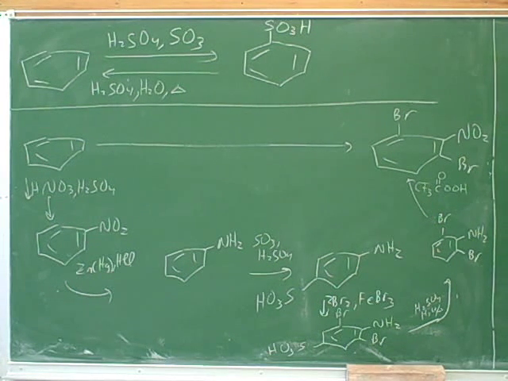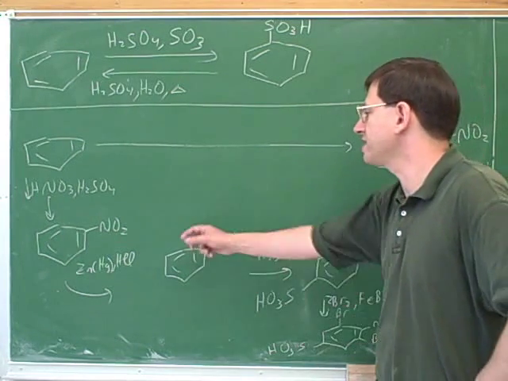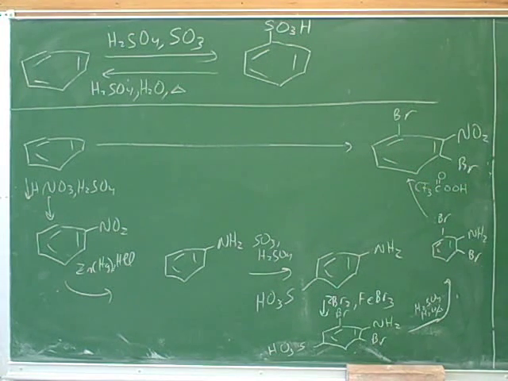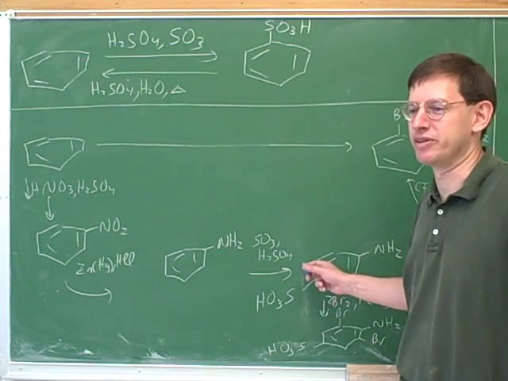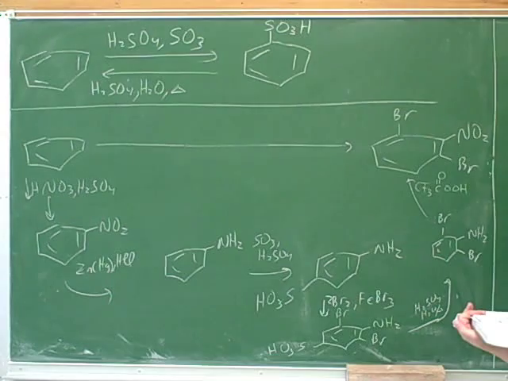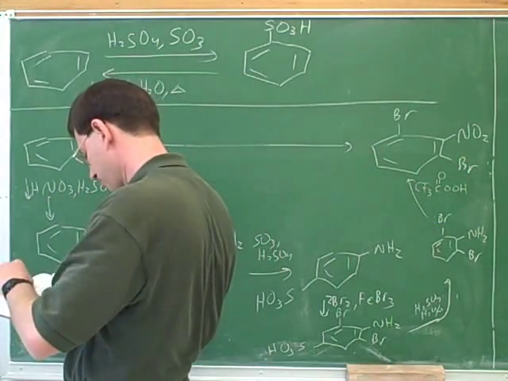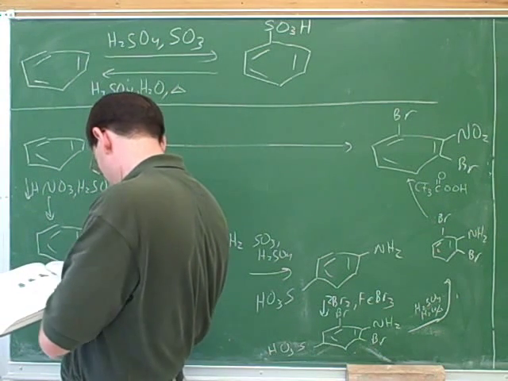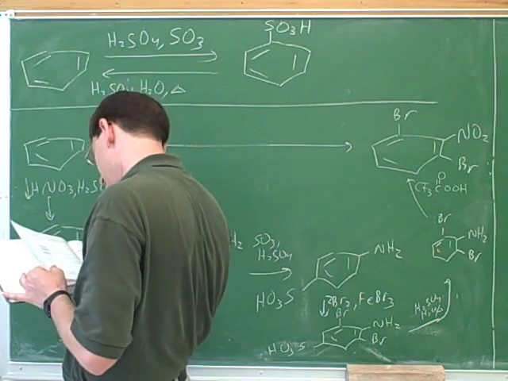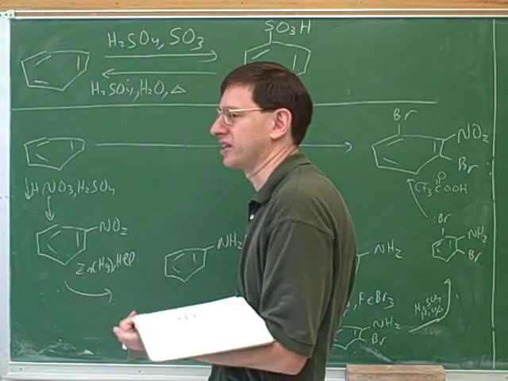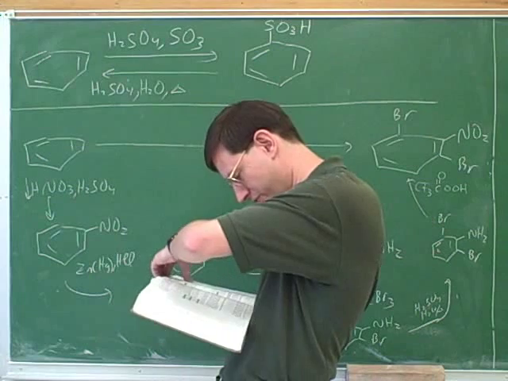Cool. So that was quite a few steps there. Again, on the test, I would recommend writing down all the intermediates, because otherwise a synthesis that seems to be working in your head might not really be working on paper. But to save time, we're not doing all the mechanisms. That would take forever. For that step, with Zn, Hg, HCl, do you need heat? That step. This one over here? They didn't mention heat when they put this in the textbook for the nitro reduction. They only mentioned heat when they did it for the carbonyl reduction. But I don't know if there was any significance to that or not. I'd have to look at some other resources and see what they did in the answers here.